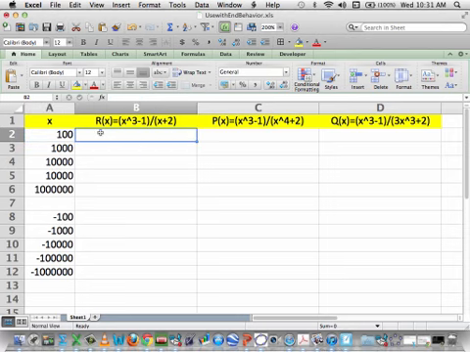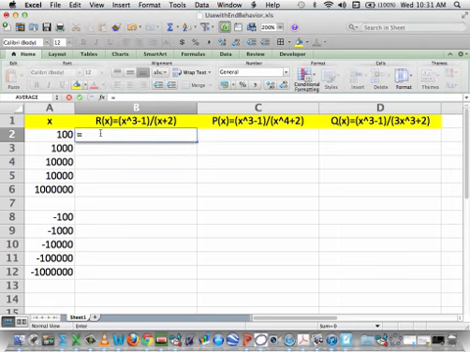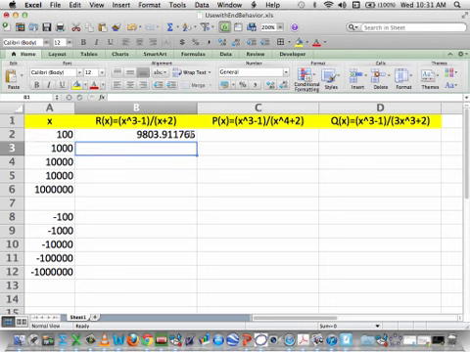So recall that if I want to have Microsoft Excel do a calculation, I have to start with an equal sign. And since I have a fraction, I'm going to go ahead and put parentheses divided by parentheses so I don't have to do it later. I have to have the numerator surrounded by parentheses and the denominator. Okay, so for r of x, to input 100, I want to click on the 100, and so cell A2 is highlighted there, and I need to cube that number and then subtract 1. And in the denominator, I want to have that number plus 2. I press enter, and it does the calculation for me.